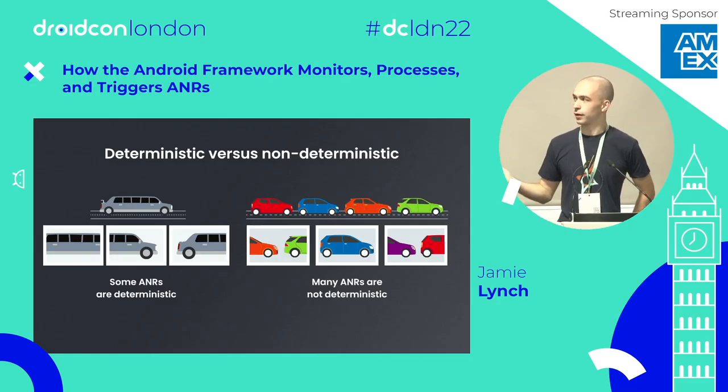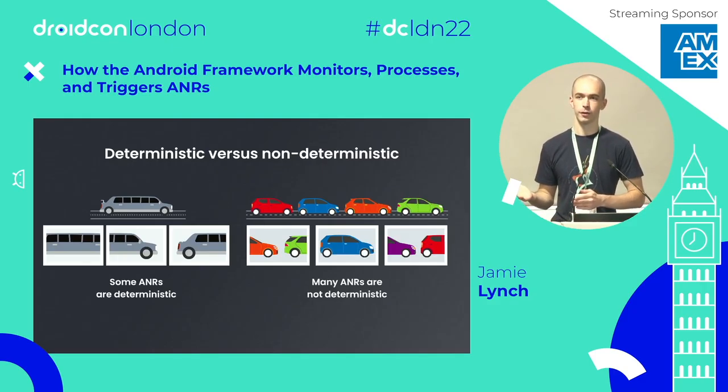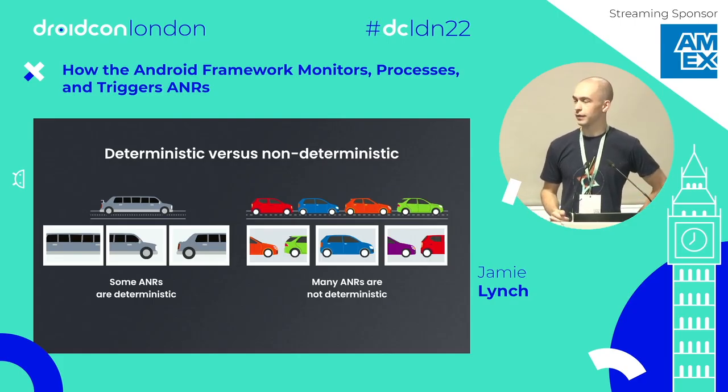There's another scenario, though, where you're just doing a lot on the main thread at the same time. So you maybe queued up like 20 different separate bits of work, and it might be non-deterministic, depending on whether the user makes some network calls or not. And in that case, the stack trace provided by Google is not always deterministic, so you can't really tell what exactly is causing an ANR, because it's multiple things.